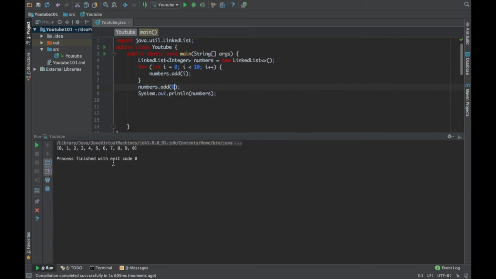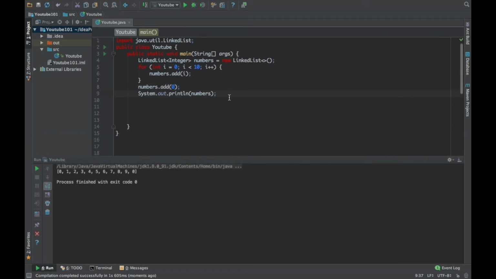As you can see, it added 0 in the beginning and 0 in the end, and that tells you that this kind of data structure allows you to have duplicates in it. So two things to know about the linked list data structure: it allows you to have duplicates, and everything is in the order that they were added in.